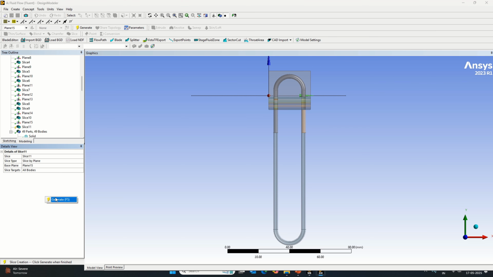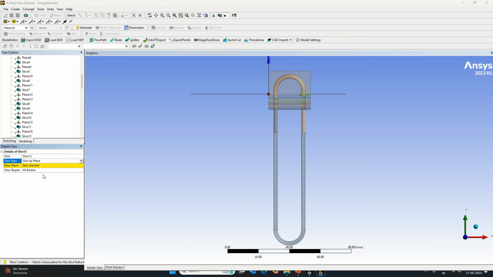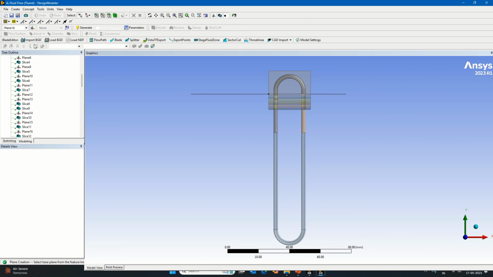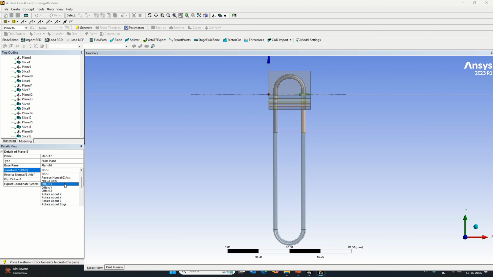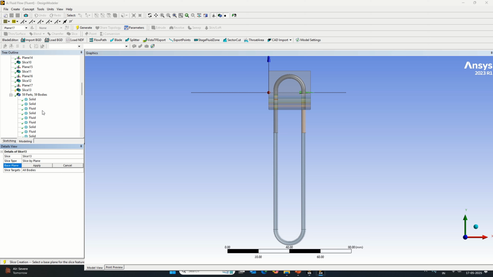You have to do the slice operation for each and every case until we reach the topmost point. So we are up to here.